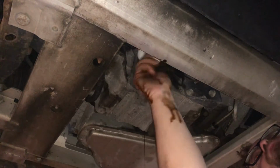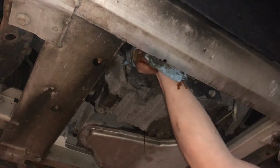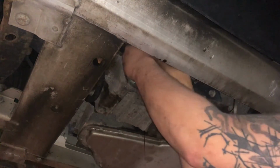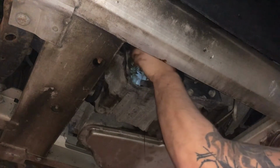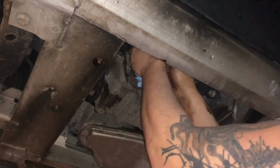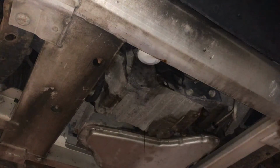Now it should spin on freely all the way till it bottoms out to that gasket. Don't cross thread these. Bottomed out, now we're gonna give it a good half turn or so. Hard to get your hands up underneath there to get a good grip on it. There we go, that's pretty tight. And bada boom, eh?